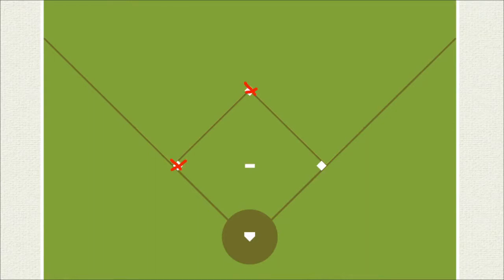The first thing we'll get rid of are the bases, which means the batter doesn't have to run, and the fielders don't have to worry about where to throw the ball. Next, let's put a target near the batter. For our game, we used a soccer ball, but had better luck with an empty chair. A bigger target makes the game a bit easier. Of course, we can't play without players — someone to throw the ball and someone to hit it.